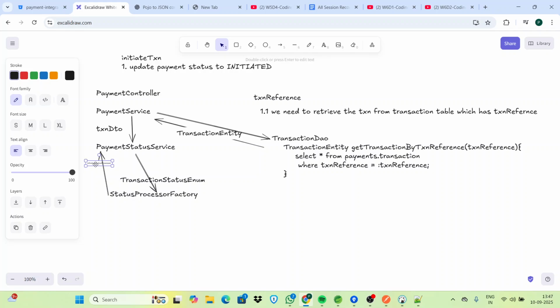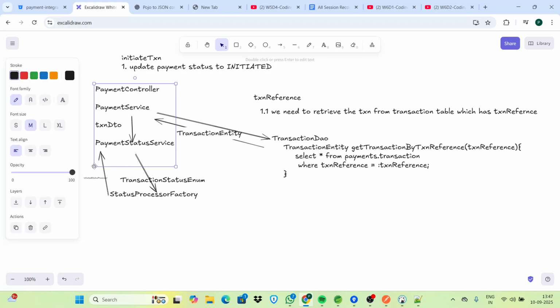It gives us the initiated status processor.